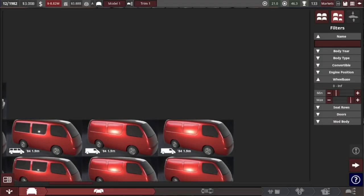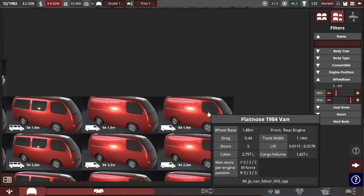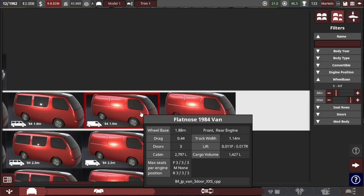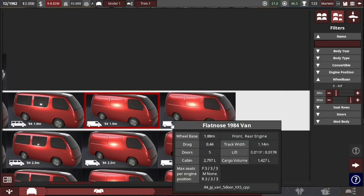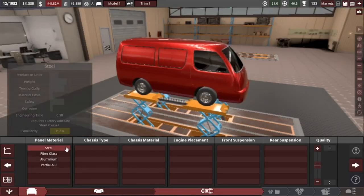Today we'll be making the car that's probably going to be our first actual Kei-car, or like, it could actually be a Kei-car if it were made in real life. And we're going to use the flat nose 1984 van because it has a 1.9 meter wheelbase, as you may have seen here, and it can have a really small engine. We can shorten the overhangs, and then it's going to be tiny.